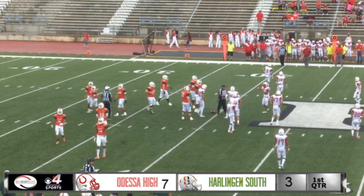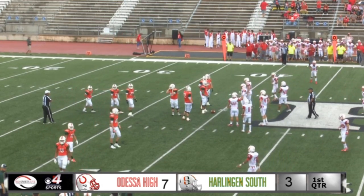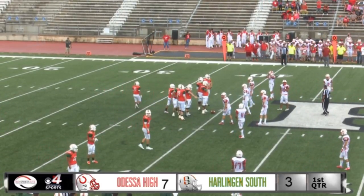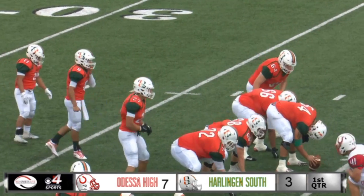I think, a handoff to, or at least to Quiroz. I know they gave it to Hendricks a couple times, but this time they gave it to Quiroz. He's their shorter, smaller back, but he still has some power. And when he has a head full of steam, you better come at him with all you've got. Yeah, we've seen him last year. He was out here, I think, even as a sophomore.